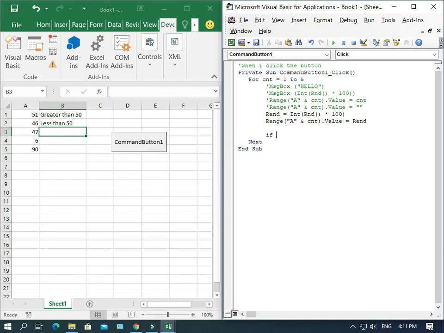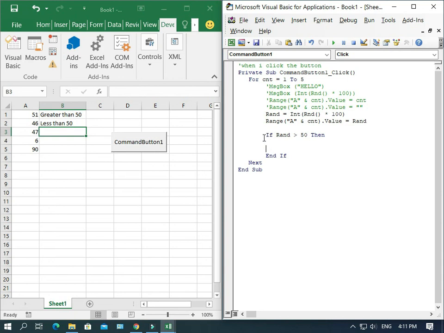So we start off with if, and this is the number that we're actually testing, the rand. So we can go rand is greater than 50, then, and now watch what happens when I push the enter key. Oh, it hasn't done it. Okay, that's surprising. So you need to write end if down the bottom.